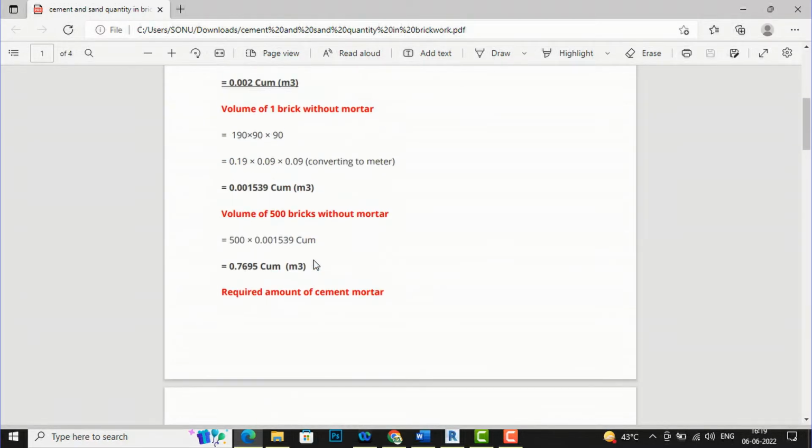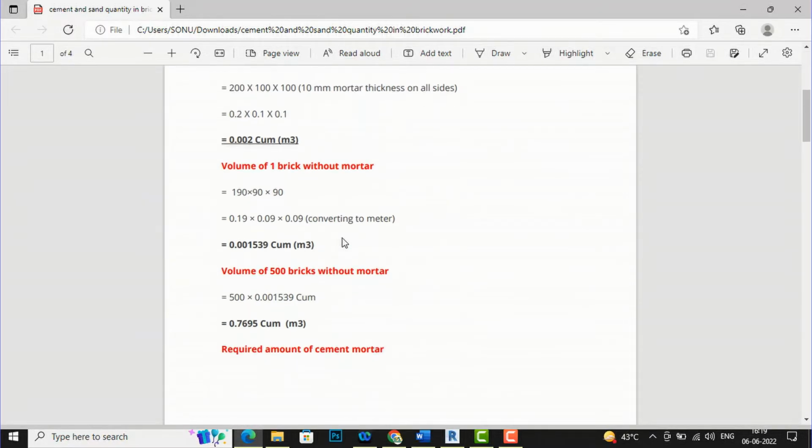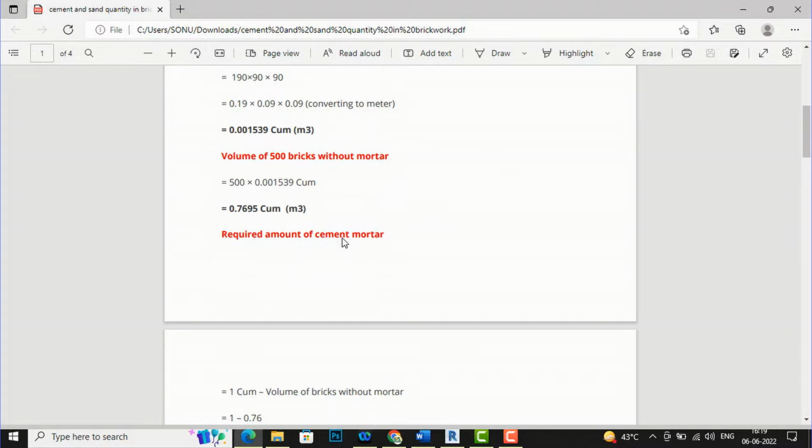I discussed all this in my previous tutorial, and 500 bricks are required for this brick size in 1 cubic meter, so you can refer to that tutorial. The volume of 500 bricks without mortar is 0.7695 cubic meter.